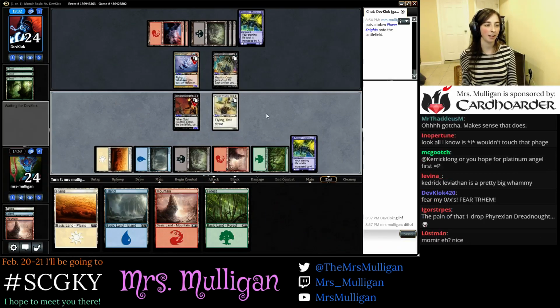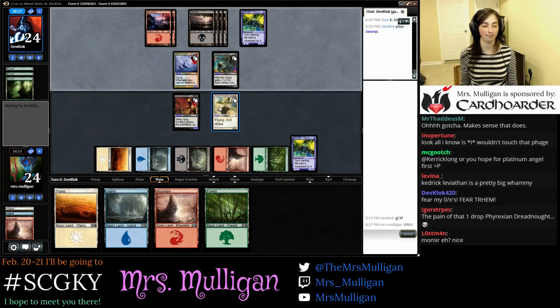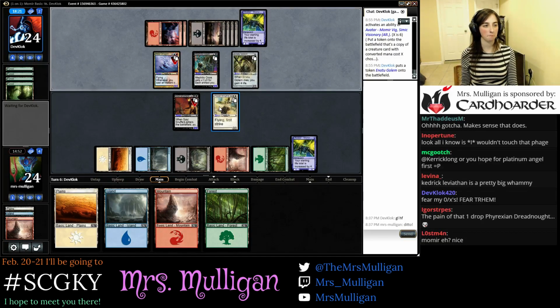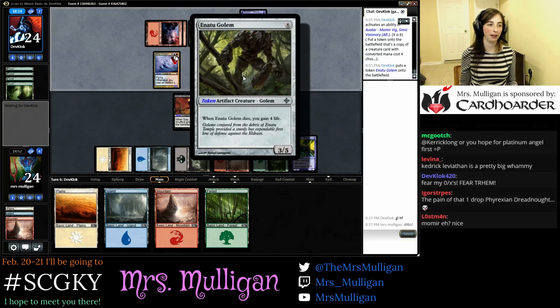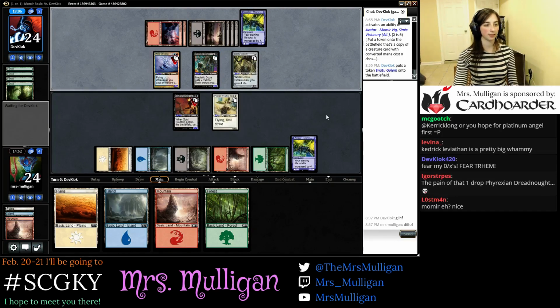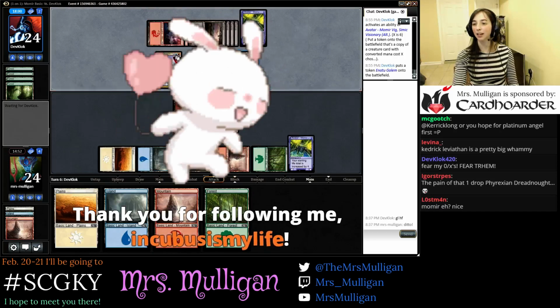No point in attacking. So I got Plover Knights, 3/3 flying first strike. Not bad. Oh, that's an artifact. Dang. When it dies, you gain 4 life. Okay. But now this guy, if he blocks it all, he does damage and then it destroys the whatever. Bummer. Managed to get a 6 drop artifact.